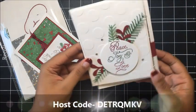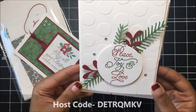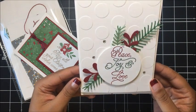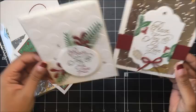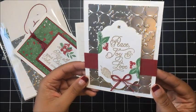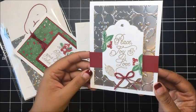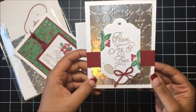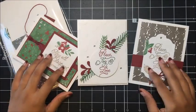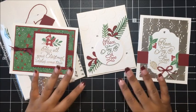Here's card number 2. This card is just gorgeous. I love the clean white background with the pop of the red and the green. It's just a beautiful card. And then here's card number 3. Again, just a gorgeous, clean, simple look, but you've got this pop of silver in the back with the silver foil that's been embossed for you guys. I love this card. So here are our 3 projects this month. I hope you guys are excited about these projects. I think you're gonna love them.